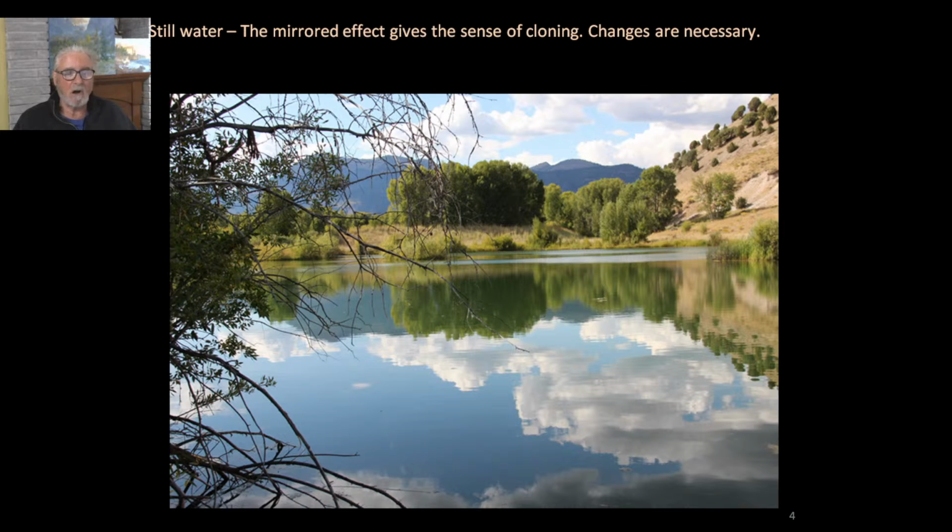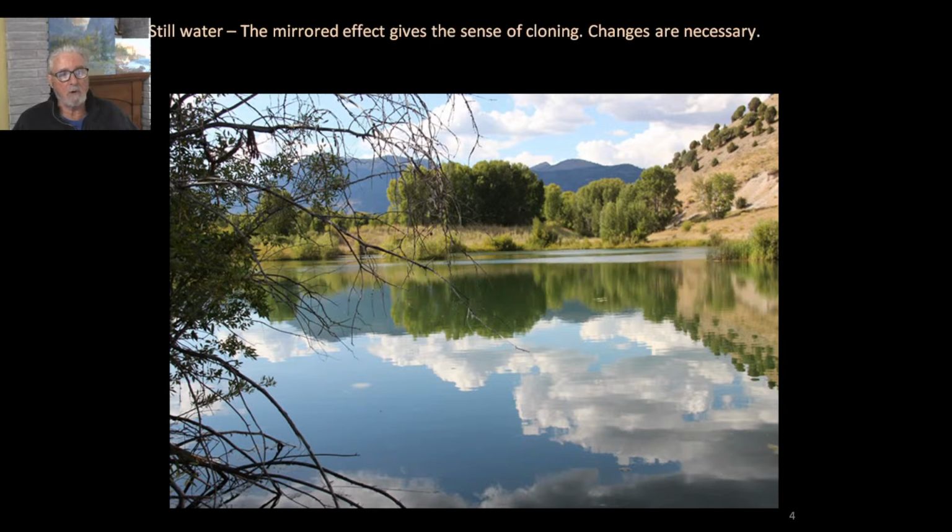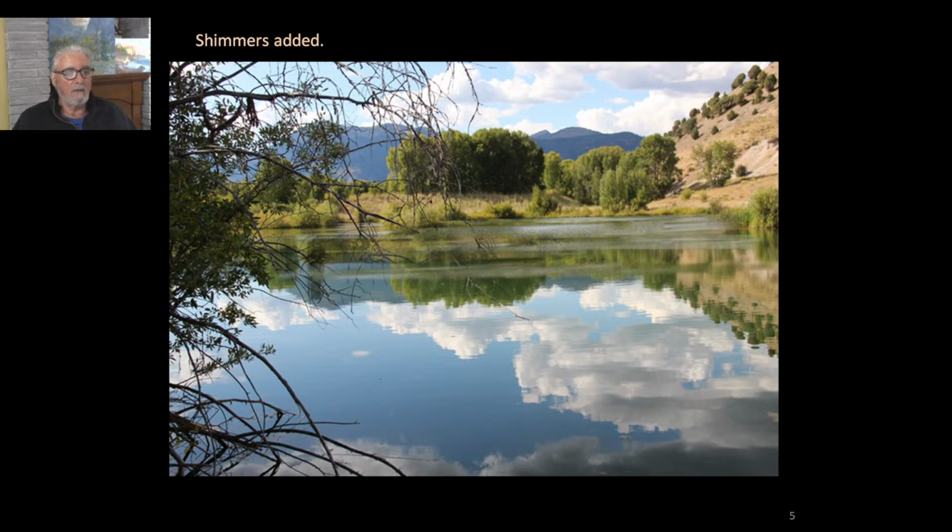There is a way to solve that if you must insist on having a still pond. Let's say you're doing a pond that has water lilies and it's usually quite quiet and you want to make it somewhat believable. The option would be doing this. You drag some of those shimmers across it. If you compare this one, it only had a little bit of shimmer, not enough to offset the cloning. And then you have this one that does have the shimmers. This is photoshopped, of course. And so that dampens that equality that we had earlier.